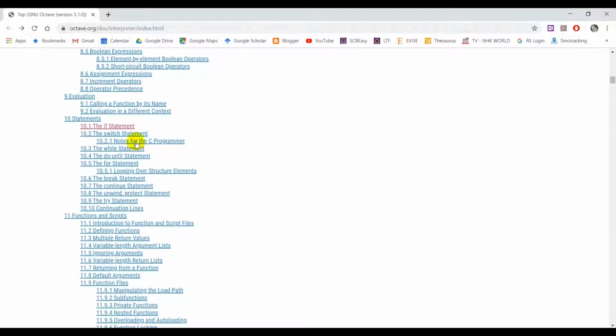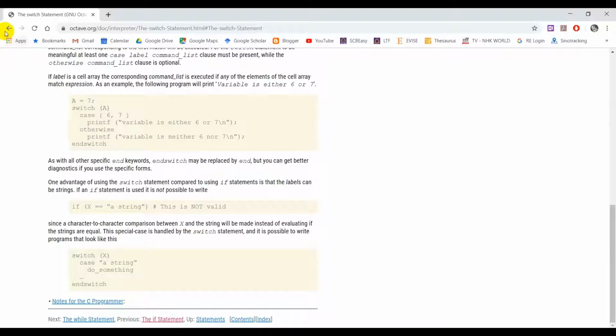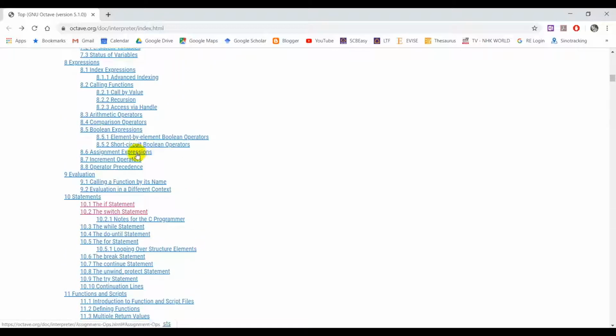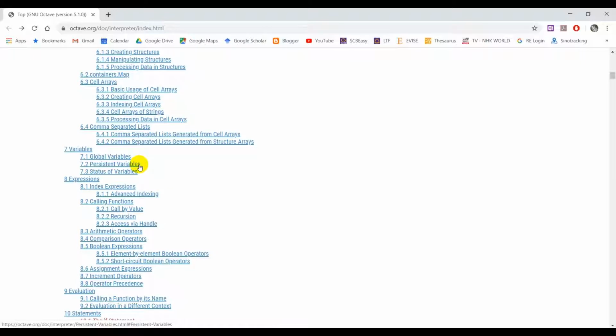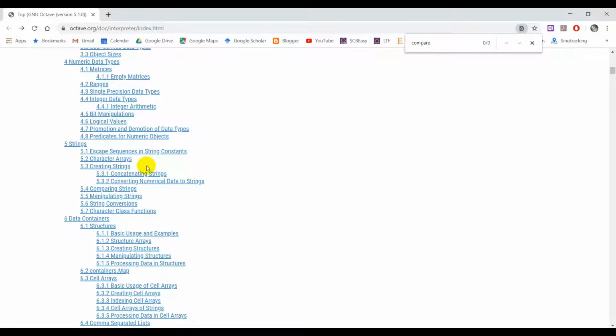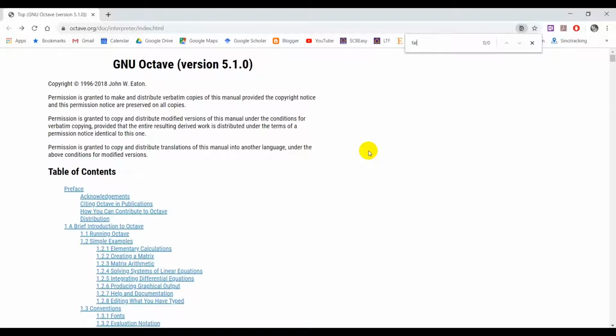switch statement. Let's see. No. While statement, do until, okay. The operator, let's just compare. You don't find anything. You cannot compare the, what is it called, to check true false, to, okay, it's not there.